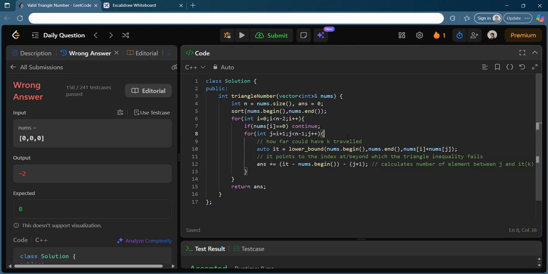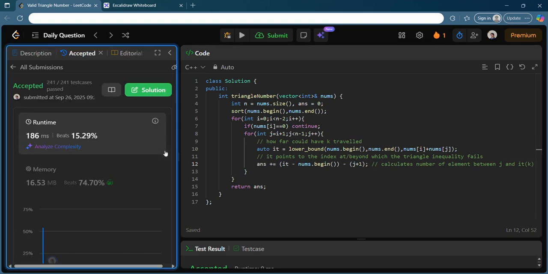You are telling your code that if you ever see a 0 in the first place, just skip the whole iteration, do not consider anything where i is 0. These are arranged in ascending order, so if i is non-zero, then j will definitely be non-zero, right? That is true, and that's all for this, and I hope it should now work.